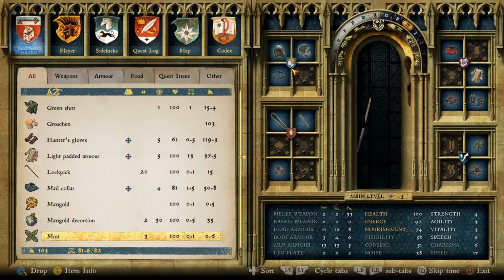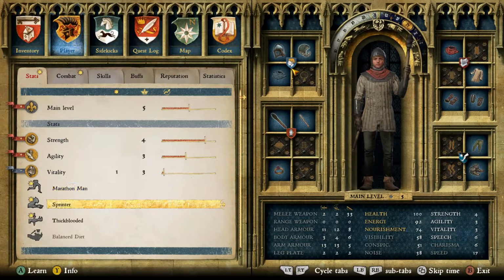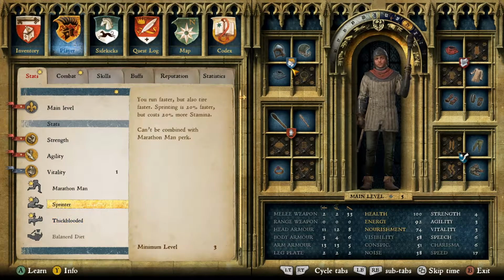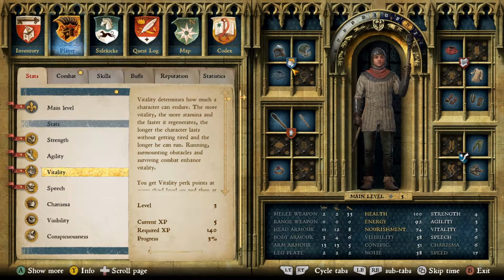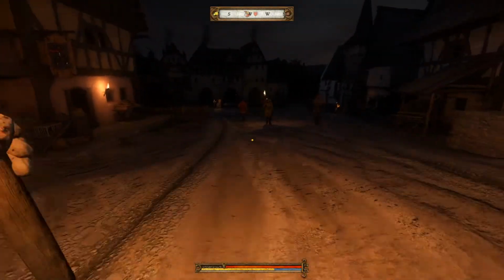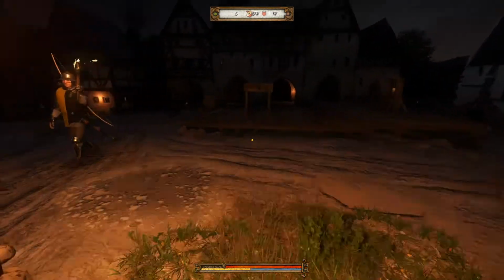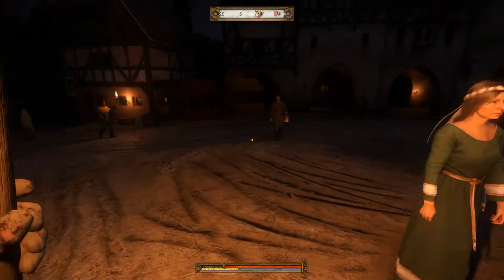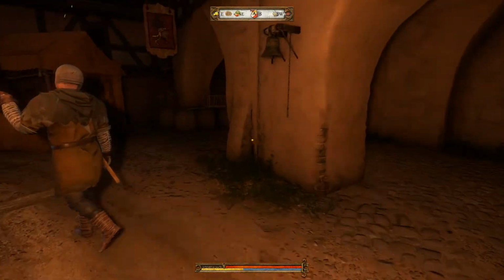Vitality. Yes, perk point. What are the perks that we can get here? Thick-blooded. You bleed slower. Sprinter. You run faster but also tire faster. Marathon man. Sprint speed is slower but demands less stamina. Yeah, I'm gonna take that. Marathon man. Okay. So there should be a bell around here. I mean, sprinting faster would be great for getting away.